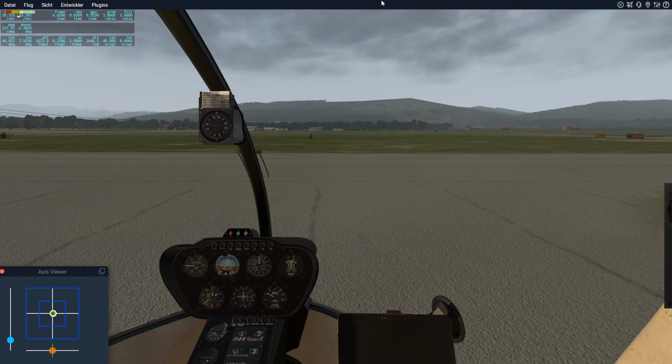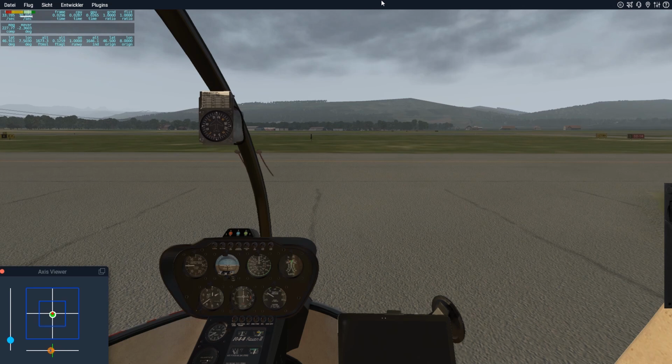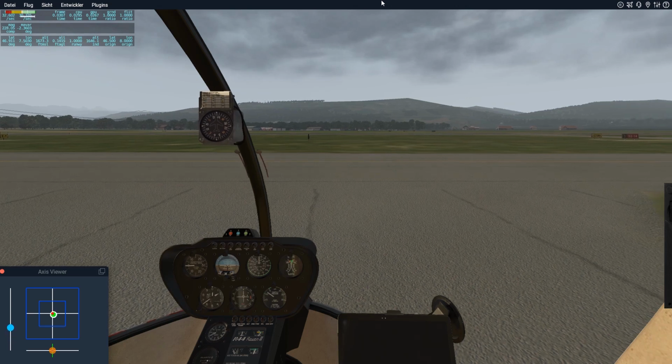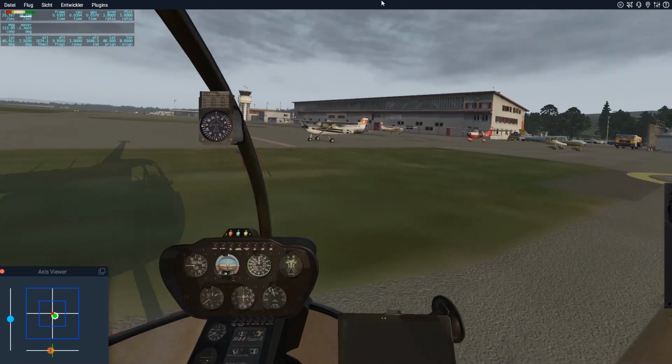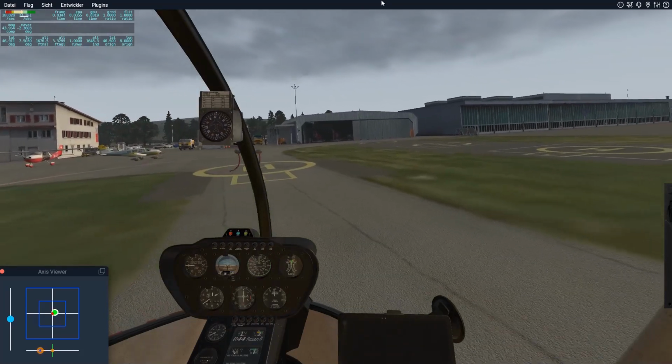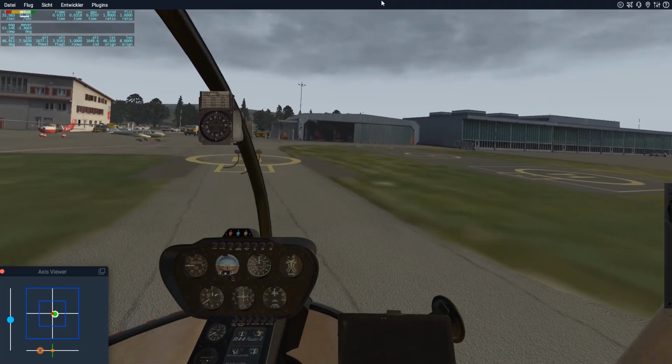So let's talk about torque. The main rotors are spinning in an anti-clockwise direction in this helicopter, and the rapidly spinning rotors exert a force on the fuselage of the helicopter that causes it to turn into the opposite direction, which is to the right. This is called torque, or the torque effect, and we have our anti-torque pedals to oppose that force. I'm demonstrating this here. I'm pulling collective without any pedaling, and you can see the helicopter starts to spin rapidly to the right until I push in left pedal.